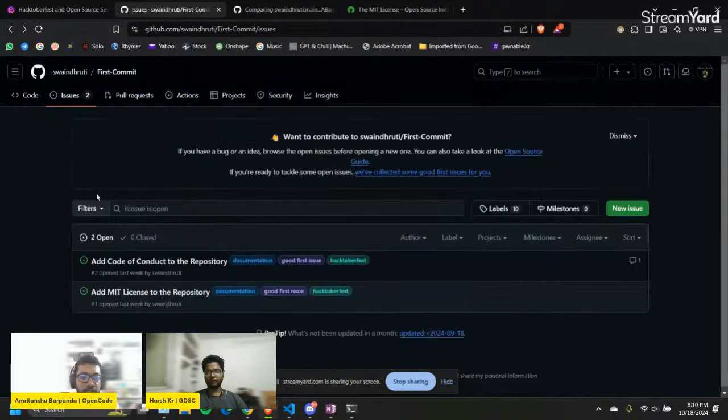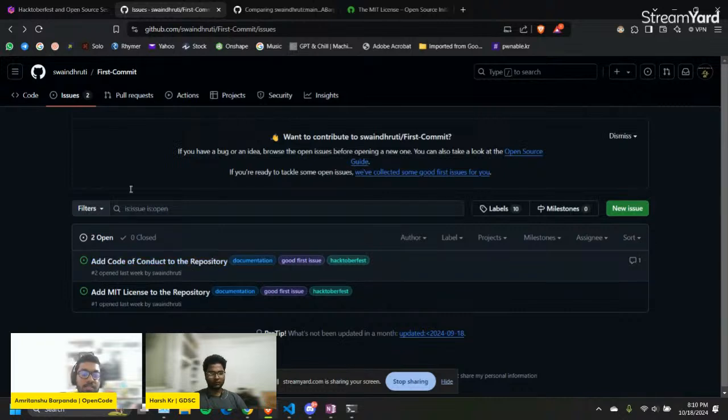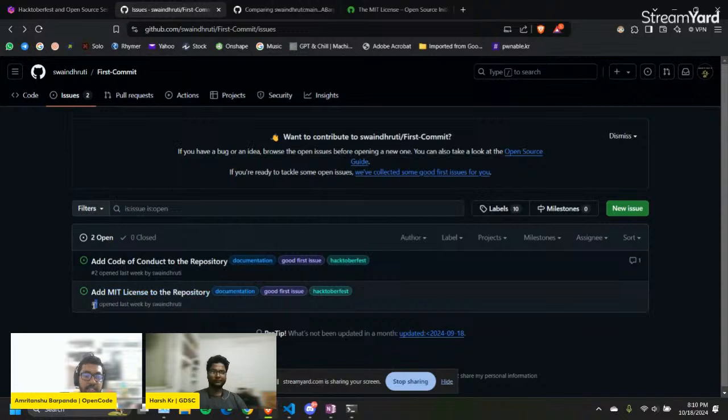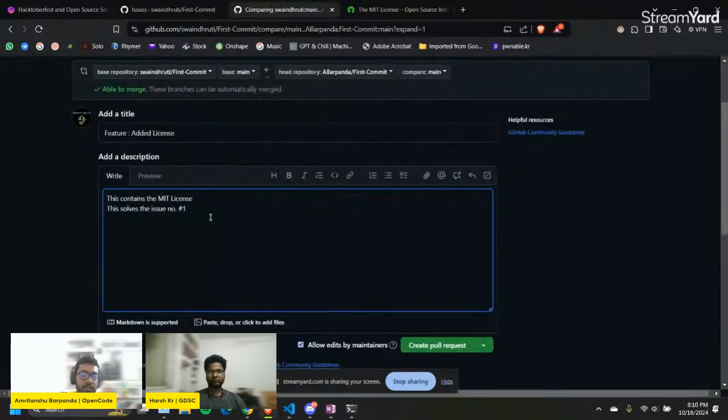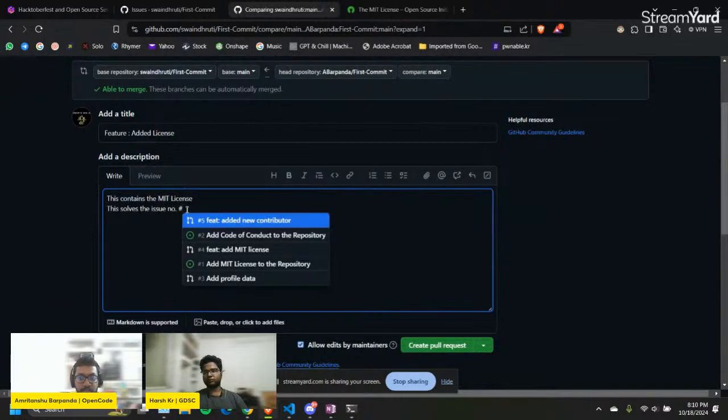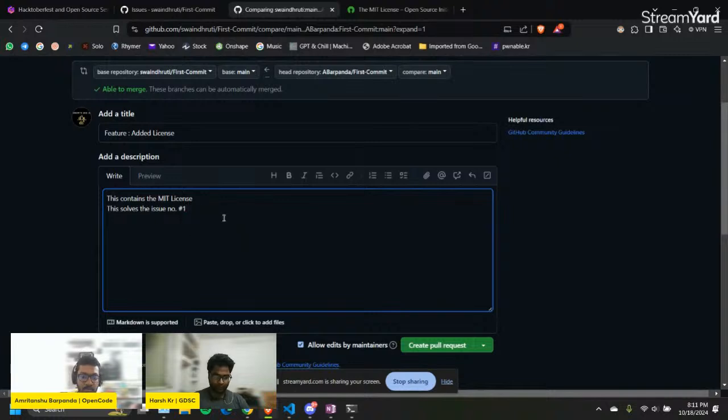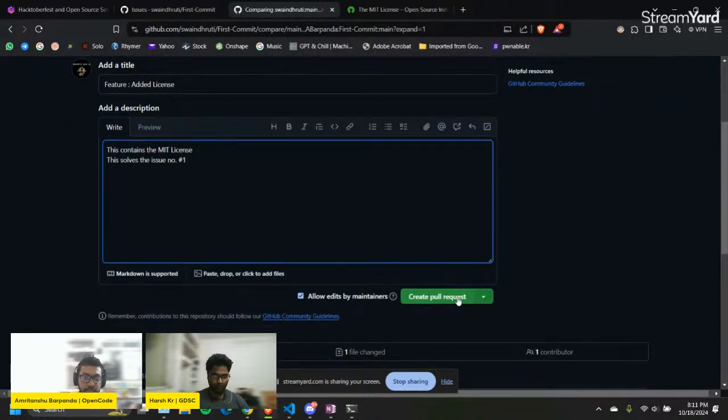Like you can see, each issue has a number, and each pull request also has a number. Since they are connected, I can connect issue number one to my pull request. When I type hashtag one, you can see this is pull request number 5, issue number 2, pull request number 4, issue number 1, and pull request number 3. So what I will do is connect it to issue number 1, and then I will create a pull request.